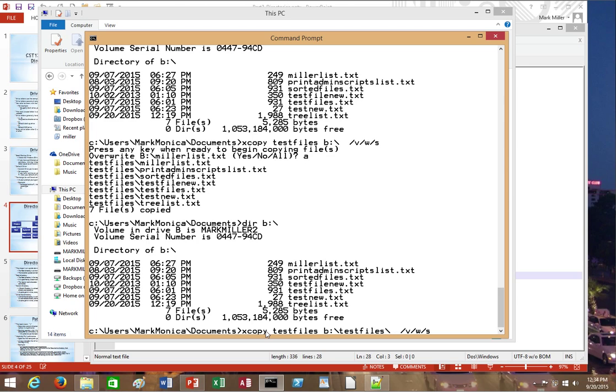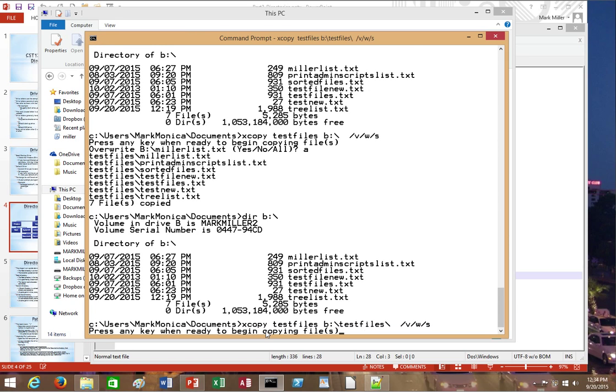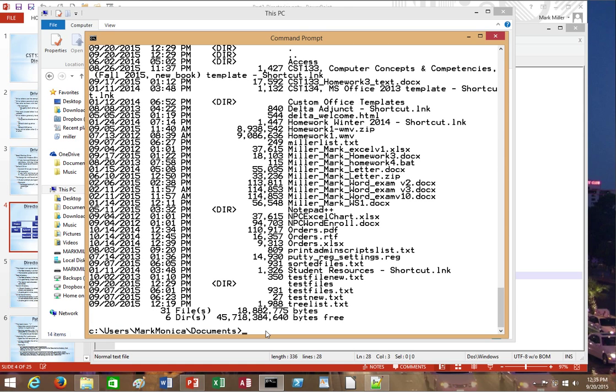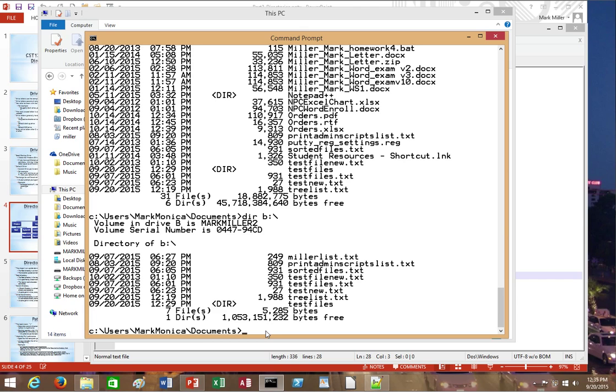So, an even better measure, let's specify that it doesn't ask about copying anything. But it shouldn't, should it? Because I'm copying the directory. So let's see what happens. Bam. Oops. Wrong. dir test files directory.